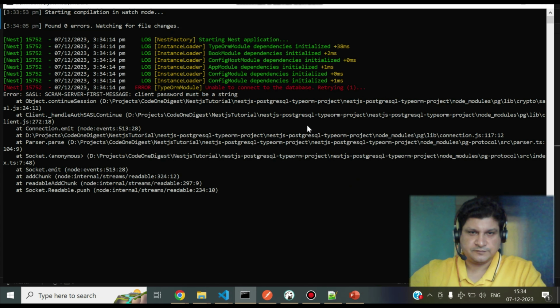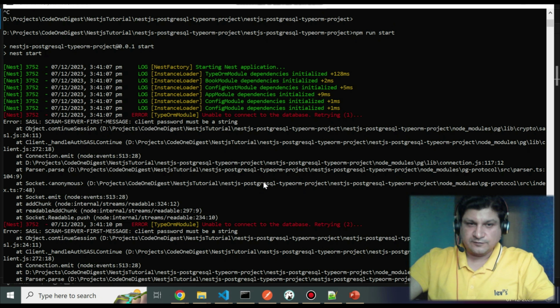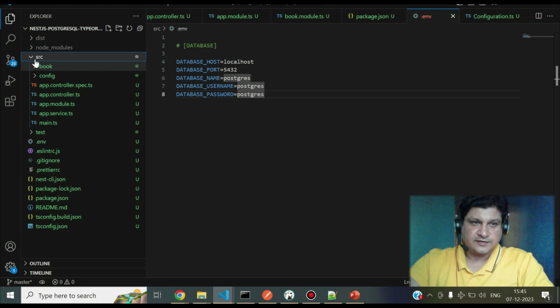Zero errors found. Unable to connect to database. Okay, friends. So while starting the server, I found that I'm getting this error that client password must be a string. It is unable to connect to the database, right? Then I was debugging and found that my mistake is I created this .env file inside the source folder accidentally.